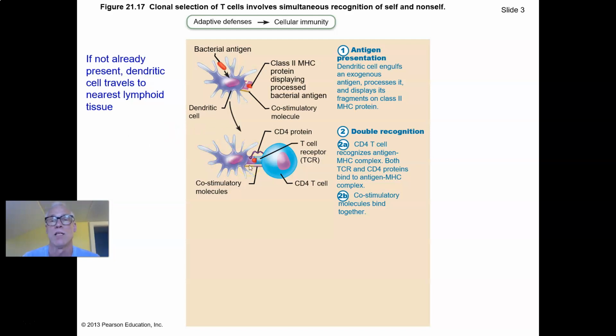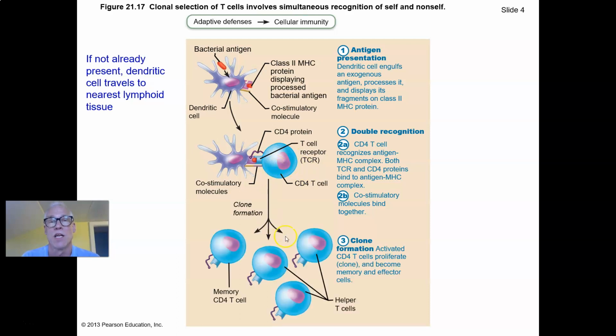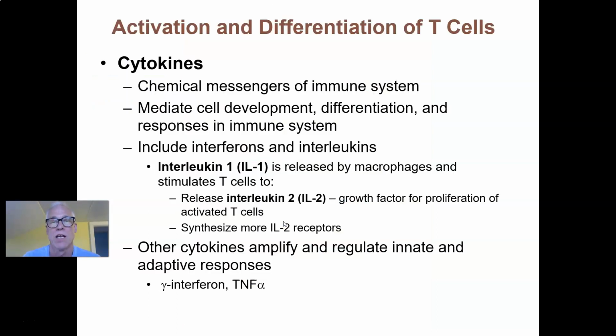It's like a receptor and its ligands coming together that will provide this second signal so that the helper T cell is completely activated and can go on to form a clone of identical helper T cells with the same recognition receptor, the same T cell receptor that we've already clonally selected, right? There could have been 1,000 CD4 cells that came by this antigen presenting cell, and they had the wrong T cell receptor and didn't get activated, drifted away. Finally, we found one that had the right T cell receptor, and boom, we made a clone of it, because that's the one that can help us fight today's infection, and then it can differentiate into an effector cell.